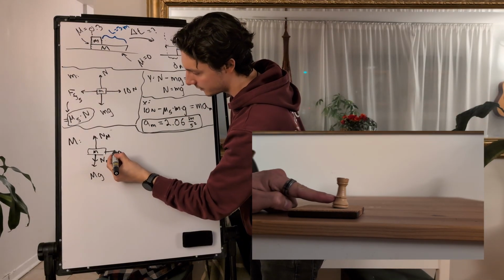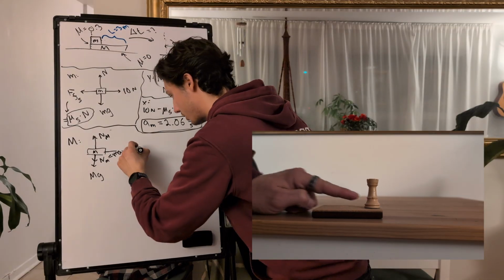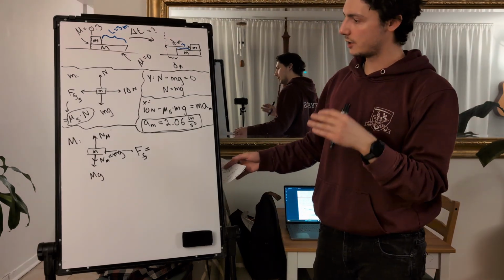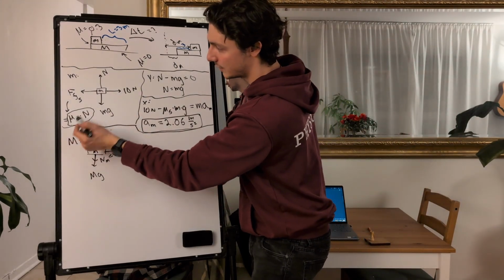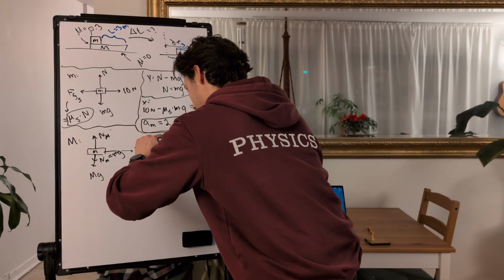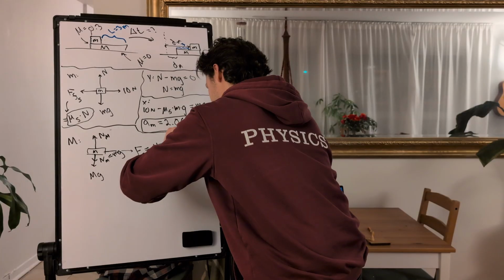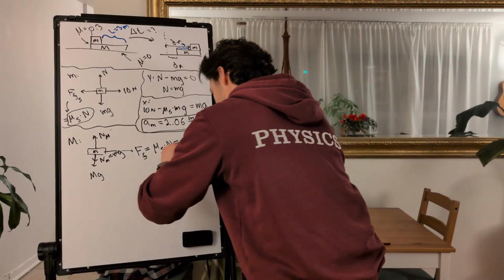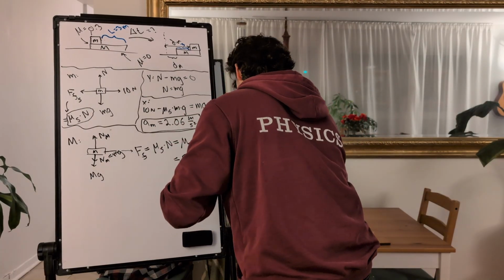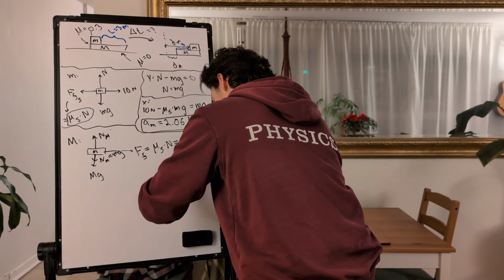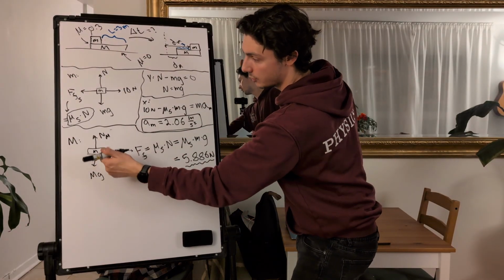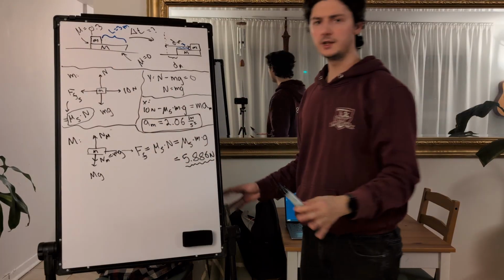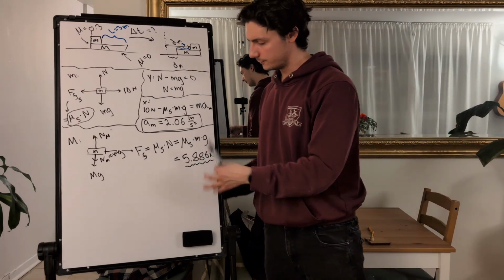So the only force acting on this is a force going this direction, which I'm going to call force of friction. And because of Newton's third law, every action has an equal and opposite reaction, this force of friction is the same exact one as this force of friction. So it's mu s times normal, which is mu s times lowercase m times g, which I saw from my calculations was 5.886 newtons. So this is pretty important. This is the only force pushing the block this way, and it is only the normal force of this block. Hopefully that's okay. Talk about it with yourselves, leave a comment if this is confusing, but that's what I get.